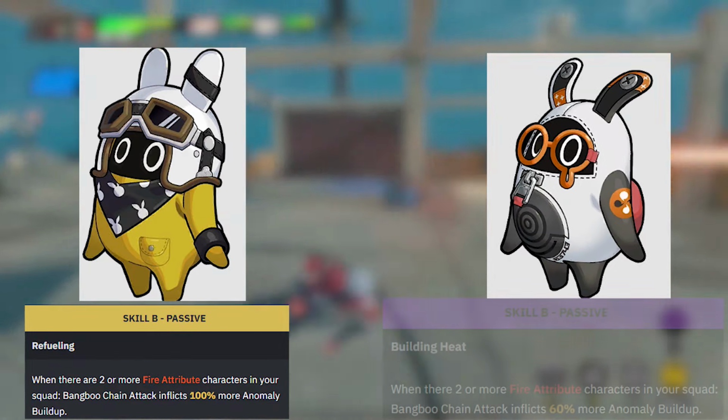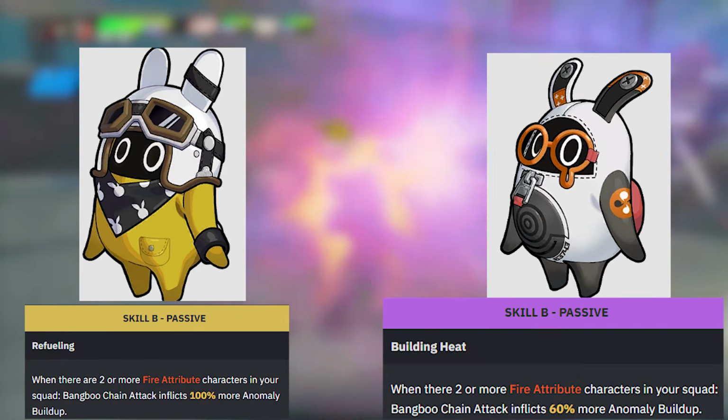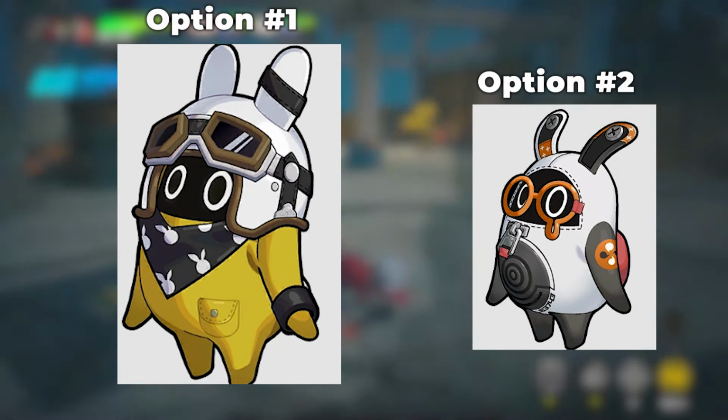This little guy basically has the same passive, but it's 60% more anomaly buildup rather than 100. Not much else to say there for the Bangboos, just use your Boo Pawns on Rocket Boo if you do want to make a really good fire team.